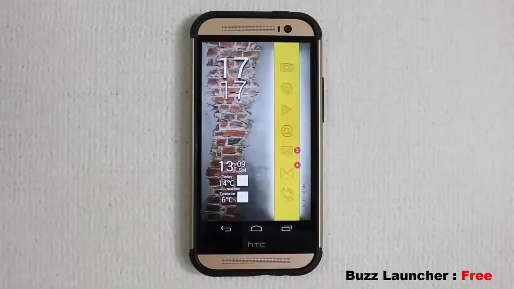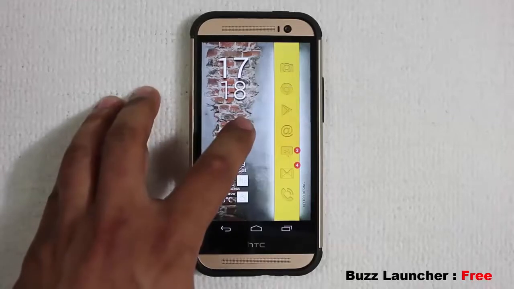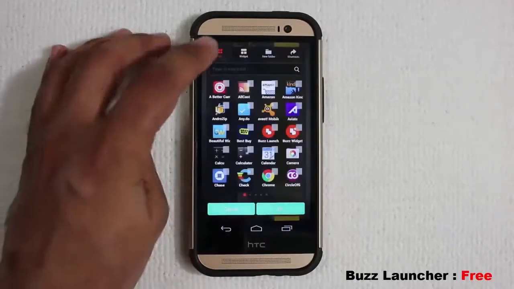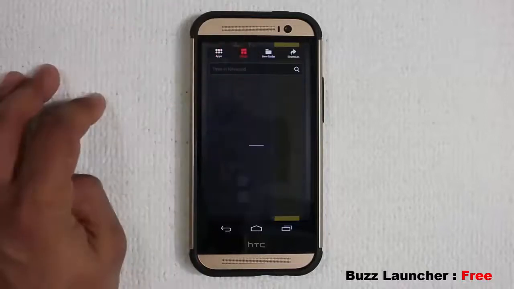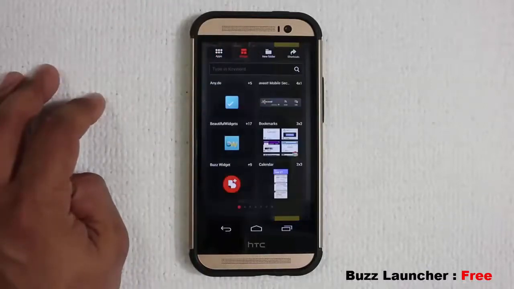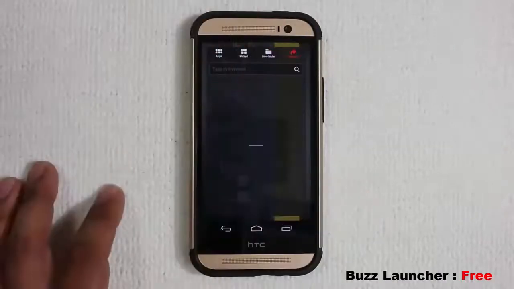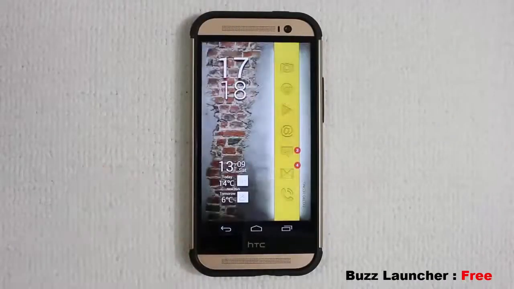And of course, another thing I want to show you guys is if you tap and hold and you go to the add menu, from here you can add apps, you can add widgets, whatever widget is available, and you can also add new folders, and then you can add shortcuts. Alright, so this is a fully customizable home screen pack.